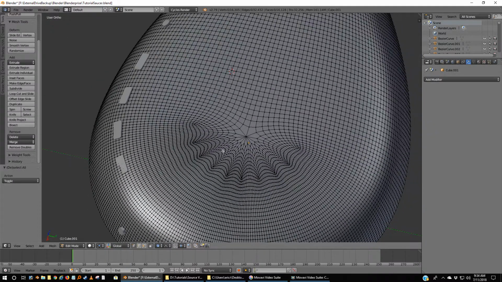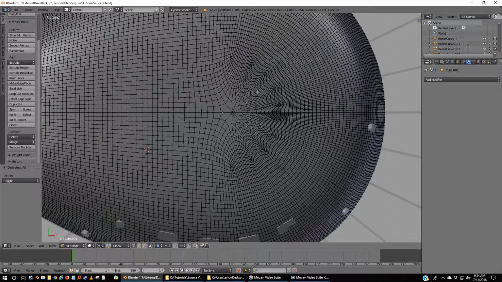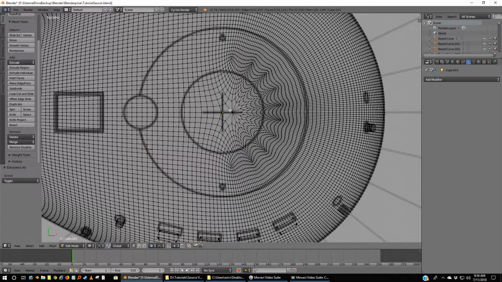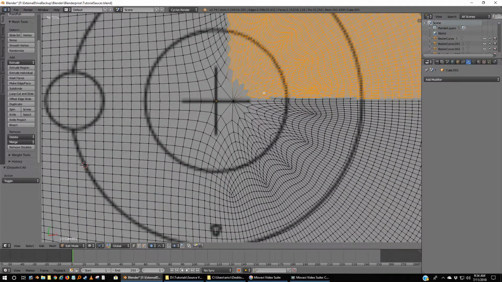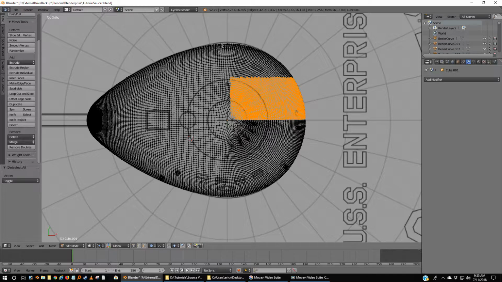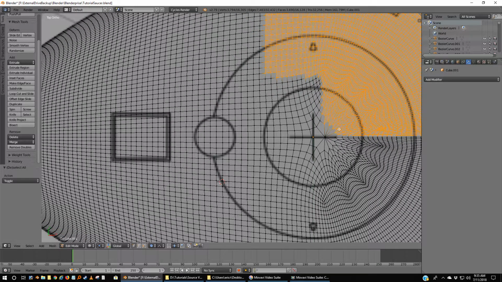Going to make deleting half of that a little harder, but not much. All right, so I'm going to Z. I've got my cursor just above the center line there. Going to hit B, left click, drag it out, and pick half the verts. All right, so I need to pick some more. B. Okay, good. Got all of those. The rest of this should be easier. B. We grab this. Now we work on the back half. B.